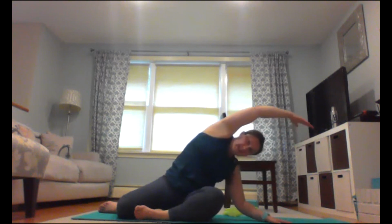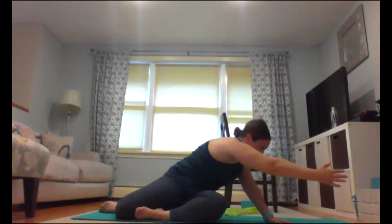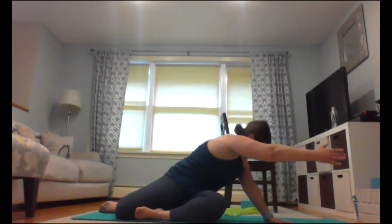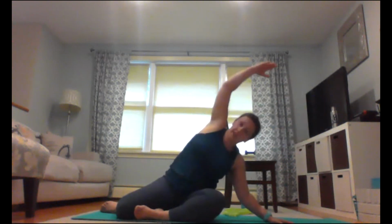And then I'll press into that right palm and lift that arm, and then turn my chest toward the mat and stretch through the fingertips on the left. They don't need to hit the mat. See what works for you. You want to feel broad across your back and your shoulders, and a nice bit of rotation. One more breath, still anchoring the left hip. And then I'll lift back to that lateral bend and come up.